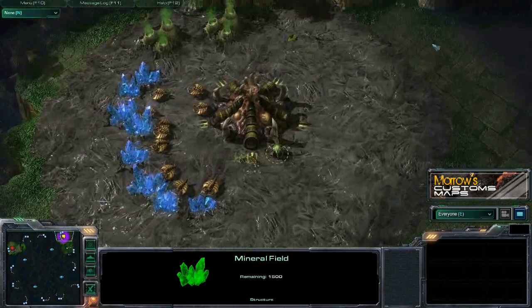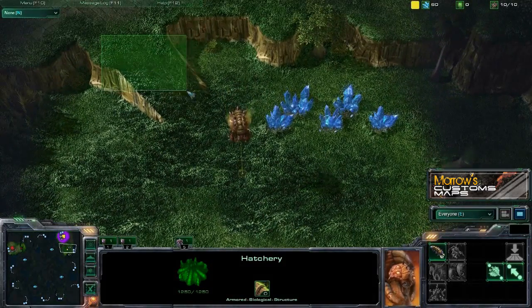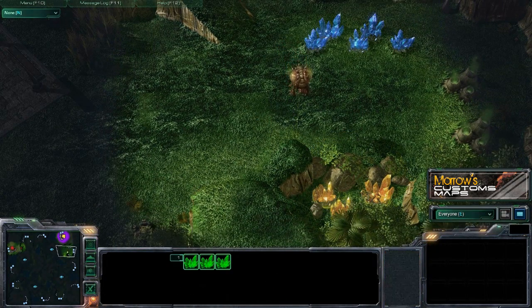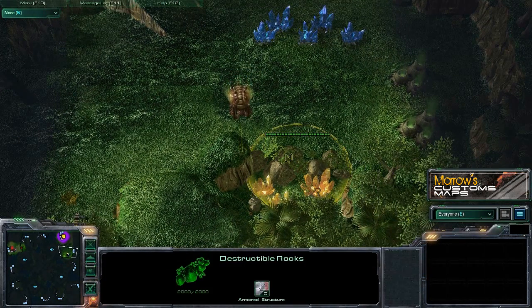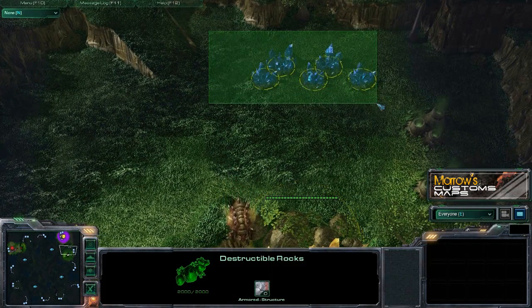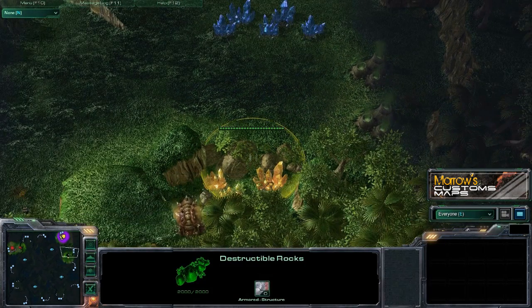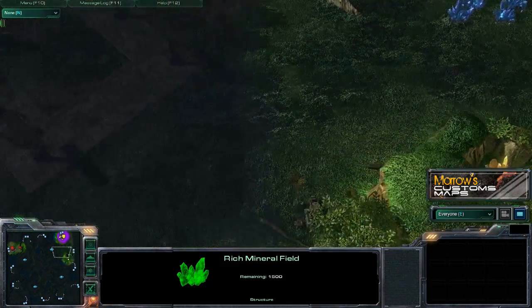And now each base does have a natural expansion that is down a very, very small ramp just outside their base, and cleverly enough, it actually has three high yield mineral patches hidden behind these destructible rocks. So if you are going to take a fast expansion, you do only have 5 mineral patches as well as your 2 gas, and they are the standard size, of course. But if you destroy these destructible rocks, you can have access to some high yield minerals.